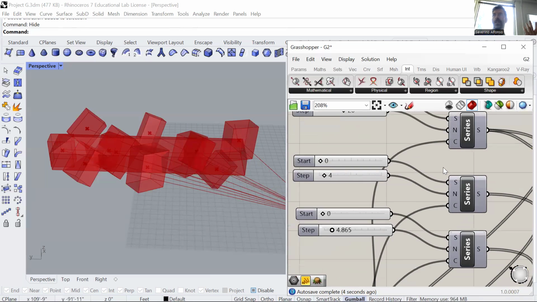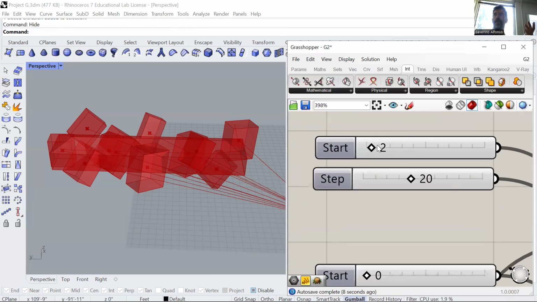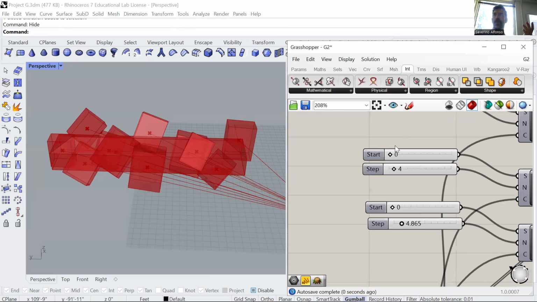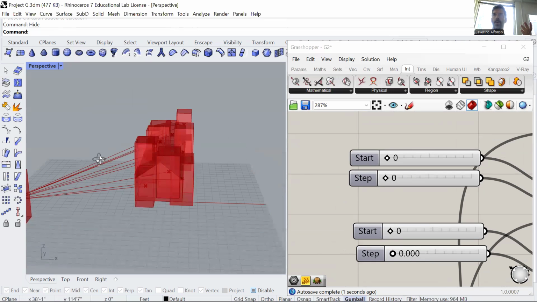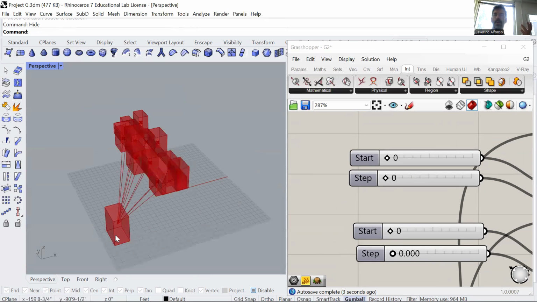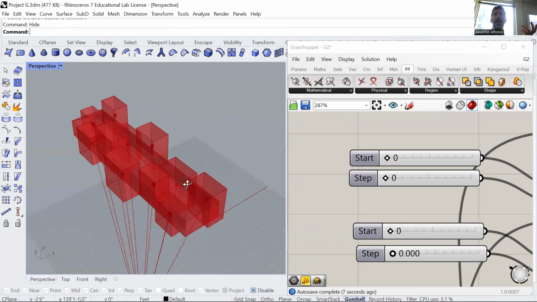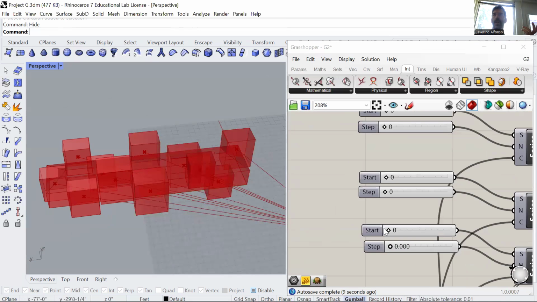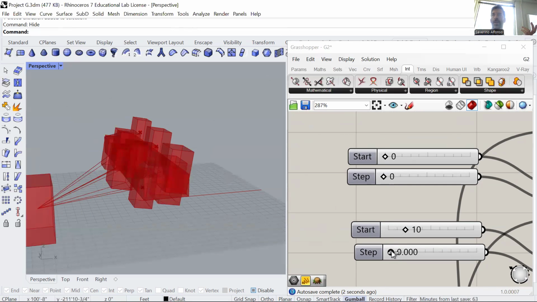Next thing you can change is the rotational possibilities in the X, Y, and Z different planes. So each of those guys is going to let you rotate in a particular plane. If you take all of those to 0, there's absolutely no rotation. So the same module angle will be implemented into all of the single possibilities. But if you start changing some of those, notice how it starts changing.